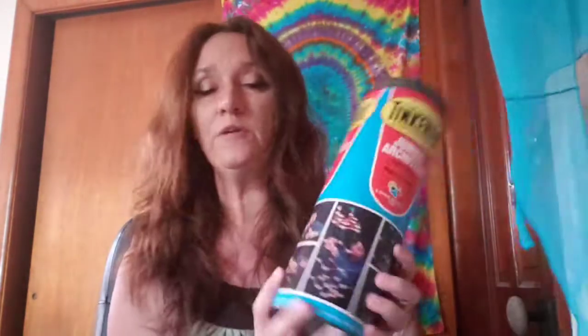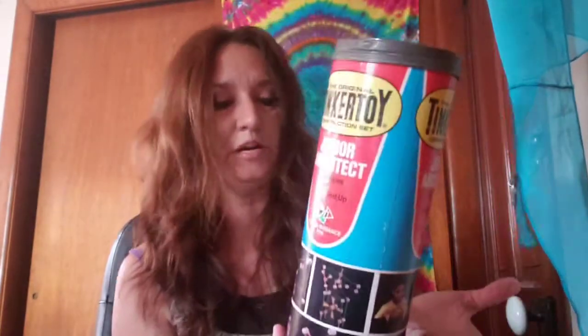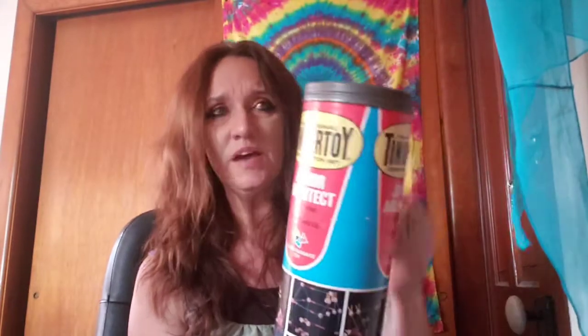I think the box is marked 1980 something, maybe 1983 or something like that. Please don't quote me on it. But it's definitely from the 80s, and I'm going to try for $20, because even if you don't have completed sets, people still collect them. They'll just buy the wooden sticks, and they'll buy the little wheels separately. So if you ever see them, pick them up, especially the vintage ones.